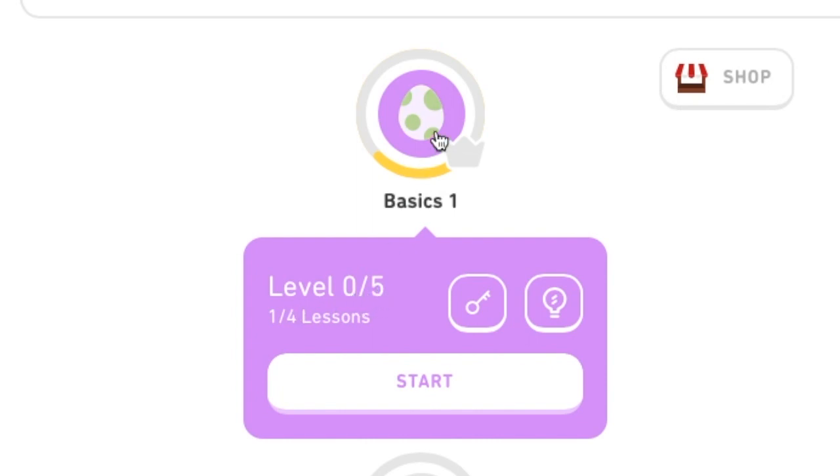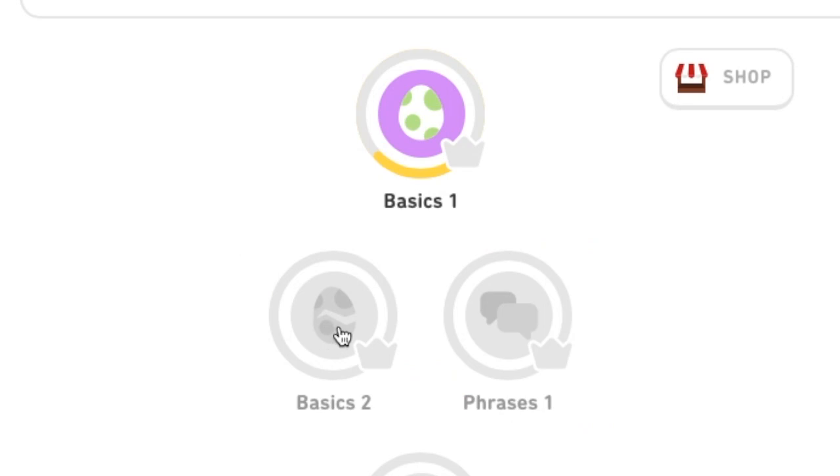If you want to repeat your learning, then Duolingo will give you similar vocabulary. Will give you similar questions as the ones we've had. So in the first 4 lessons, you can go to level 1 and 2 and 3 until up until 5. So you will get the same questions with the same words. So if you feel comfortable after these 4 lessons to continue learning, then you just go to Basics 2. So that's basically it, how Duolingo works.